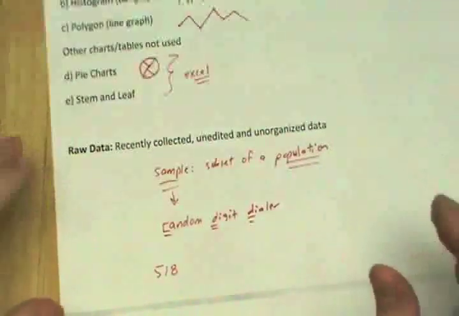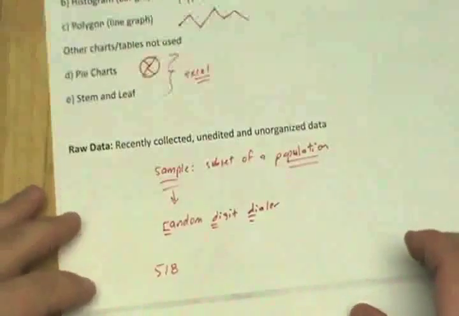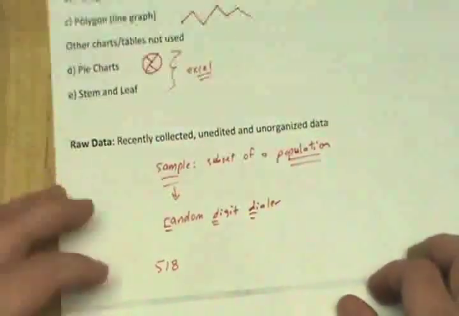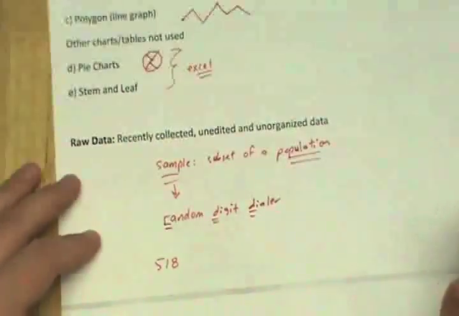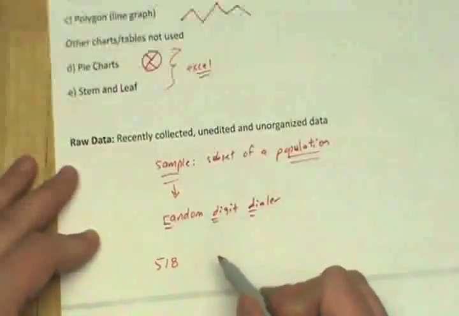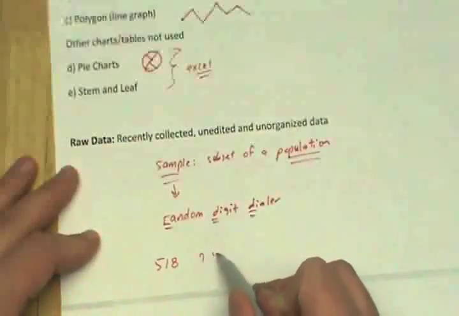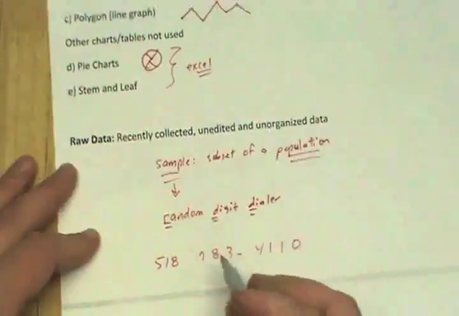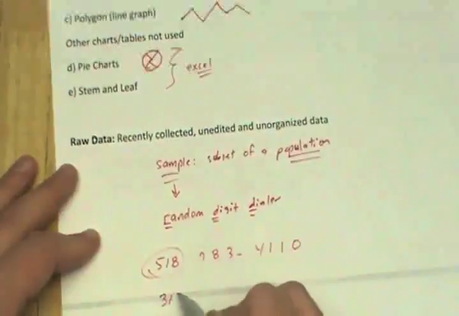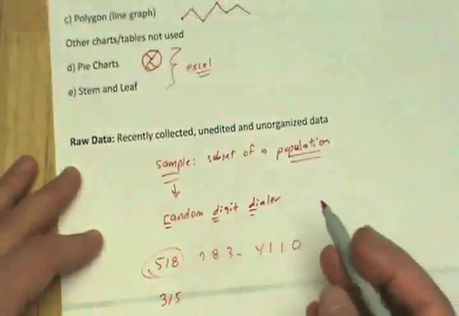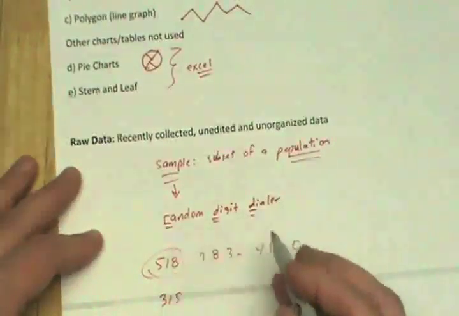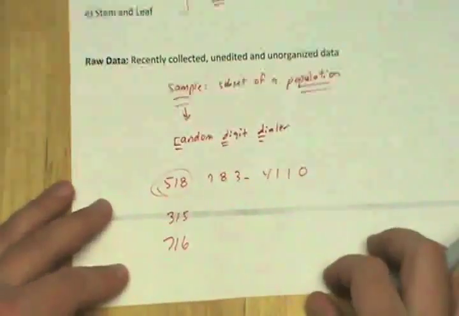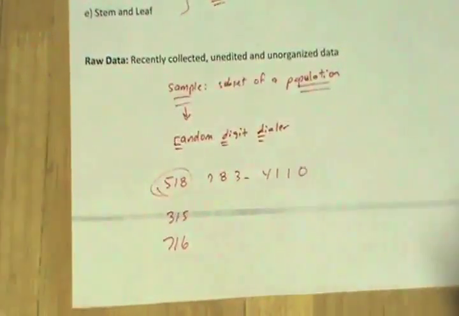They'll say, do you have five or few minutes to answer some questions, and if you can, then you do. And if you hang up the phone on them, then they just randomly pick another phone number. So the computer will just spit out some numbers, like a 7 and then an 8 and then a 3 and then a 4 and then a 1 and then a 1 and a 0. They'll call the number, and they'll do that within the 518 area code. Then they'll do it within the 315 area code, which is like the Utica area, and 716 is the Buffalo area. They'll just randomly pick phone numbers within those area codes, and they'll do it throughout the entire United States.